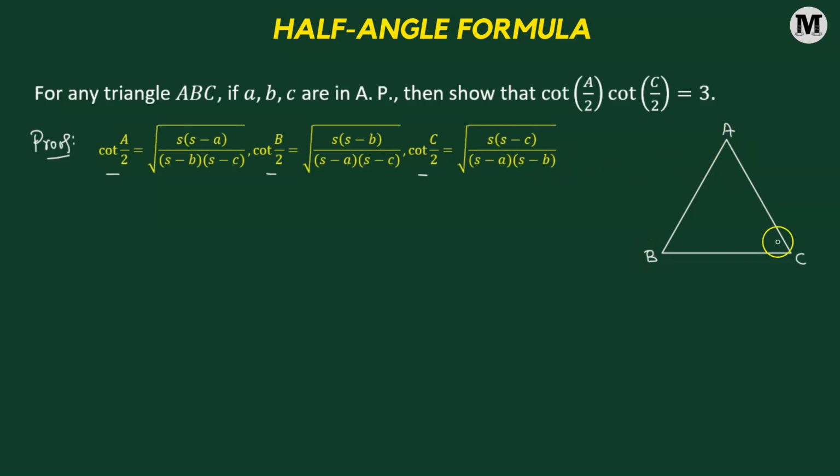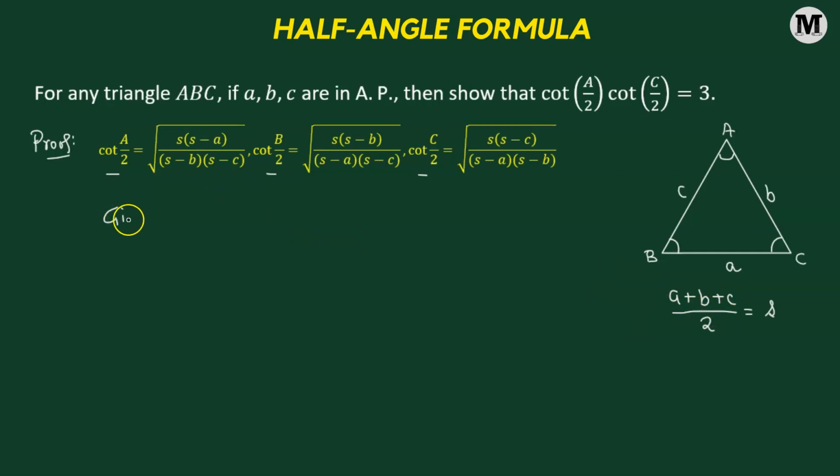Okay. So if we have a triangle ABC, then the sides opposite to angle A, angle B, and angle C will be represented by the letters a, b, and c in lowercase respectively. Now if we take the sum of the sides, a plus b plus c, that's going to give us the perimeter of the triangle ABC. And if we take half of that perimeter, that gives us the semi-perimeter, which is represented by the letter s in lowercase as well. Okay, so now that we have this, let's proceed.